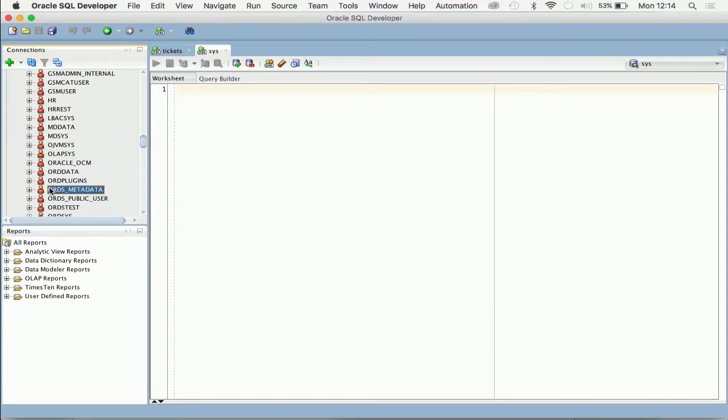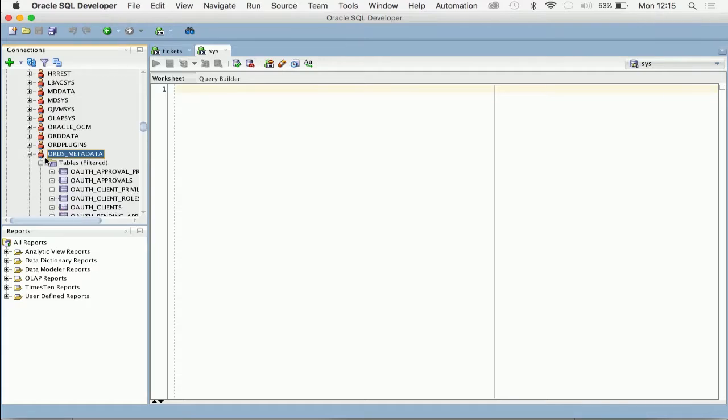So we have this schema called ORDS_METADATA. Very loosely, it's like CTXSYS or something like that. It's ORDSSYS, its own schema in the database for your metadata. It's analogous to the way XDB has its own repository. This is our own repository where we define the metadata about the resources.